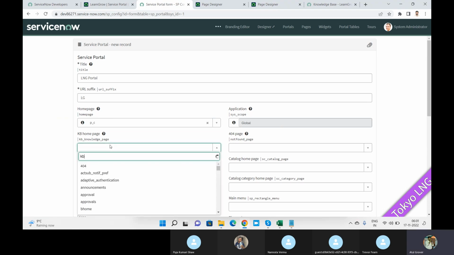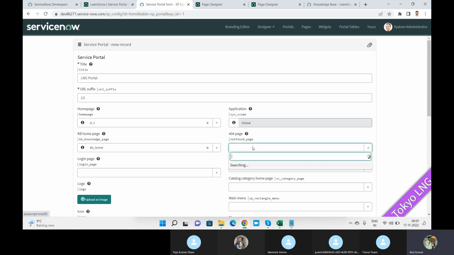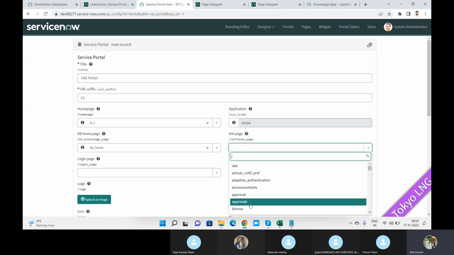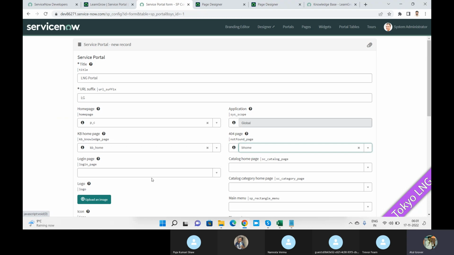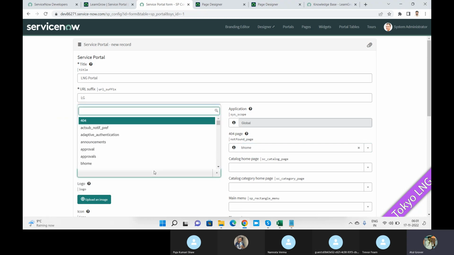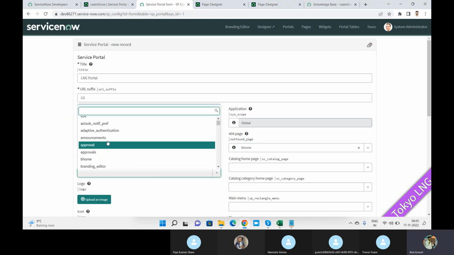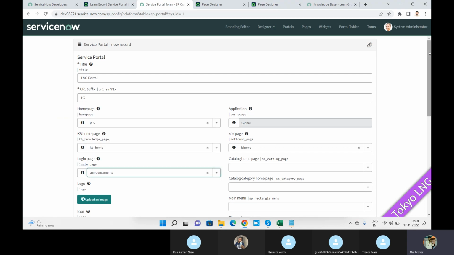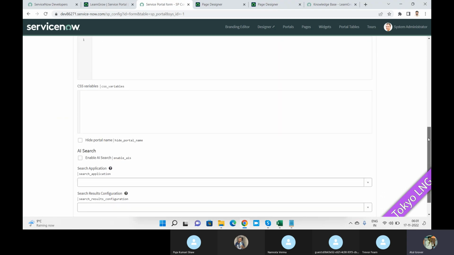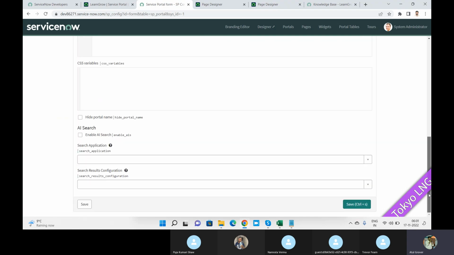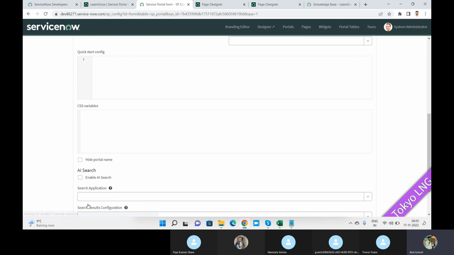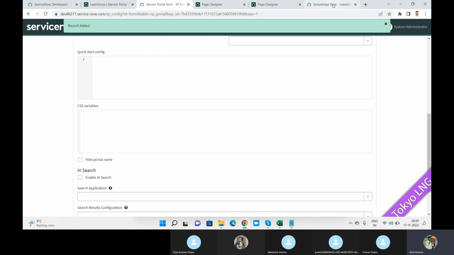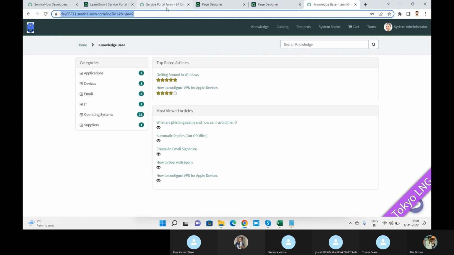KB, let's say KB_category. 404. Landing page. Let's make it as an announcement. Let's go by this one only. And let me click on this one. You need to save; it will not save automatically. And now let's go and check.